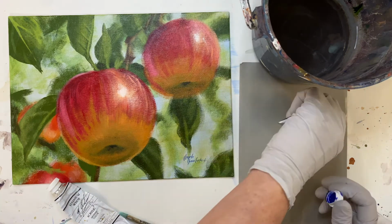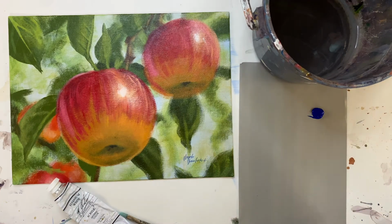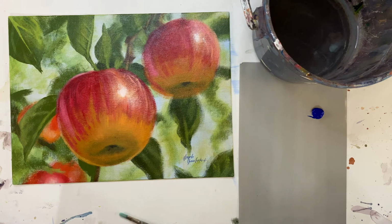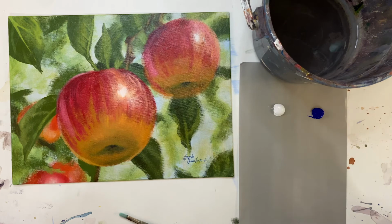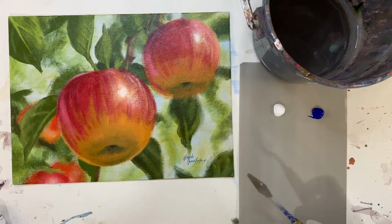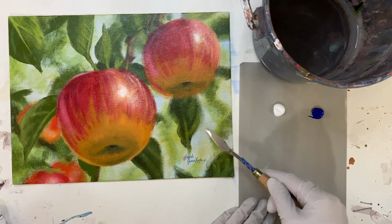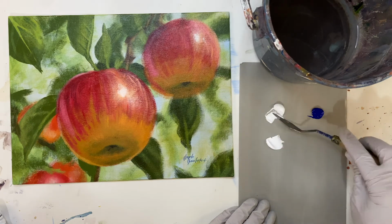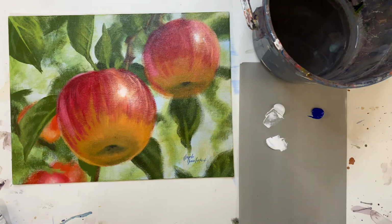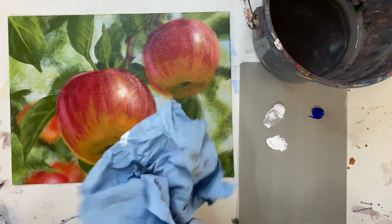Now let's lay out the color, shall we? I don't need as much blue because I really want this to be a light blue, but I want to make sure I don't put out so little color that I'm then struggling later to have to remix. Once I lay out my color, my palette knife comes into play because I like to use a palette knife for mixing. And so I know that my color is going to be lighter than 50% gray. I'm going to start with white and grab quite a bit. I'm using the bottom flat edge to drag some over. Just going to wipe off my brush or palette knife every time I work.